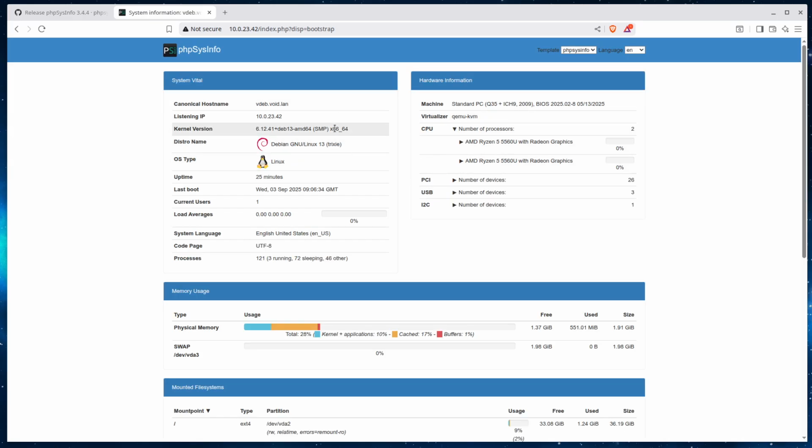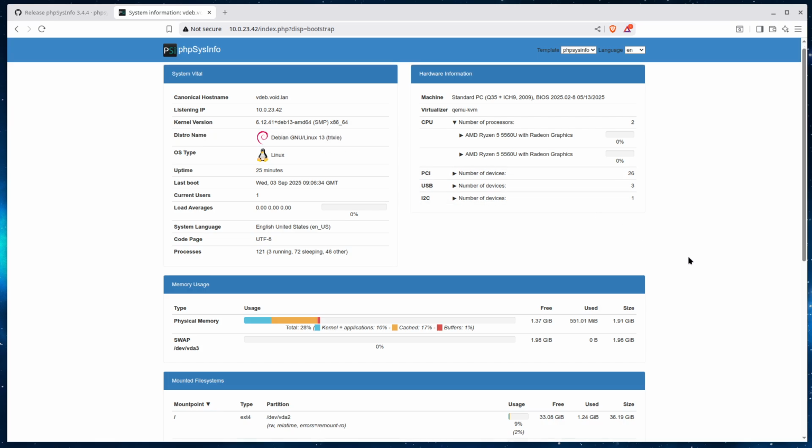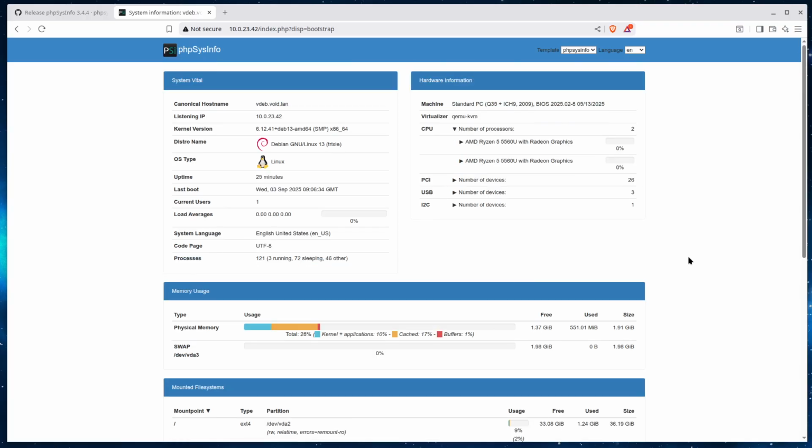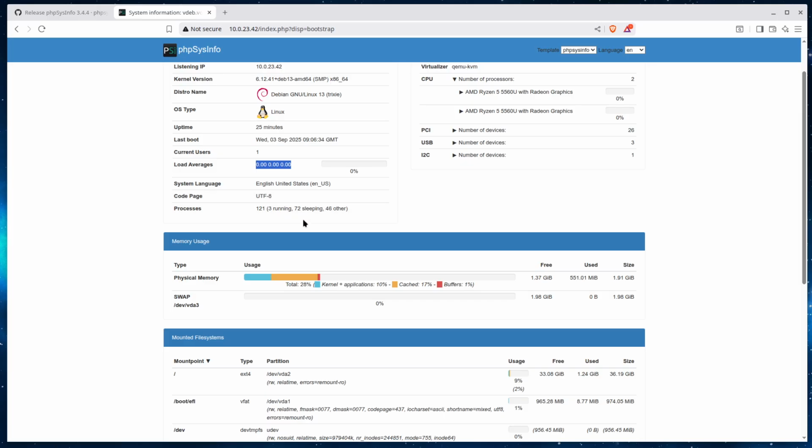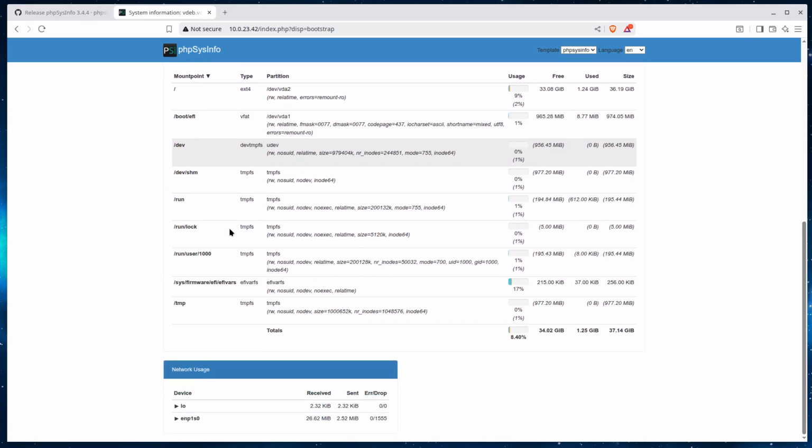As you can tell, phpSysInfo, you can customize it further if you want to. Take a look at the project page. There's some neat information there. But as you can tell, you have basic info, which distribution you're running, Linux, of course, the kernel you're actually running, the IP address, the host name, the load average, your locale settings, processor, and some information about file systems and network usage.